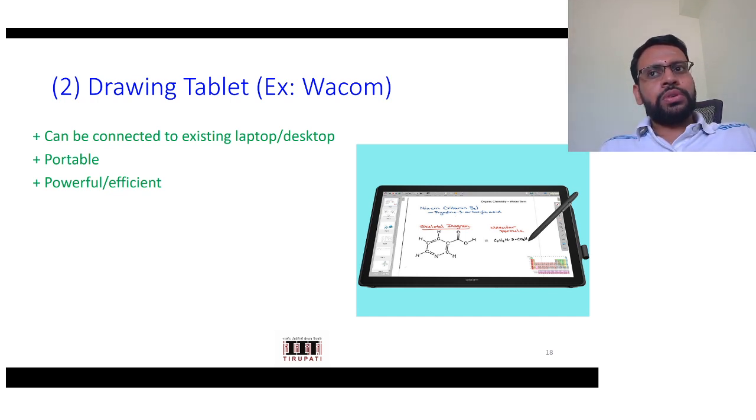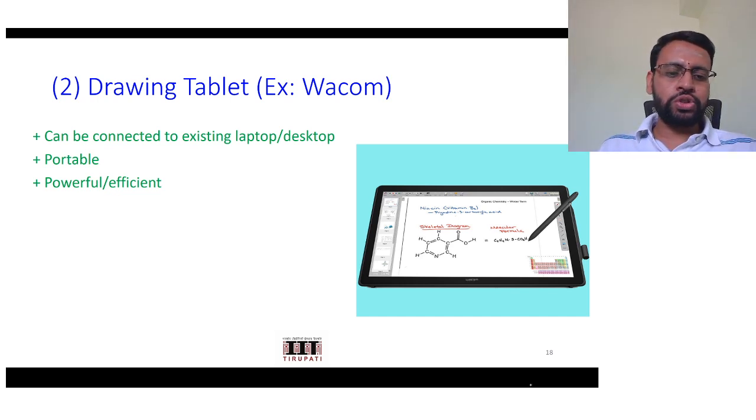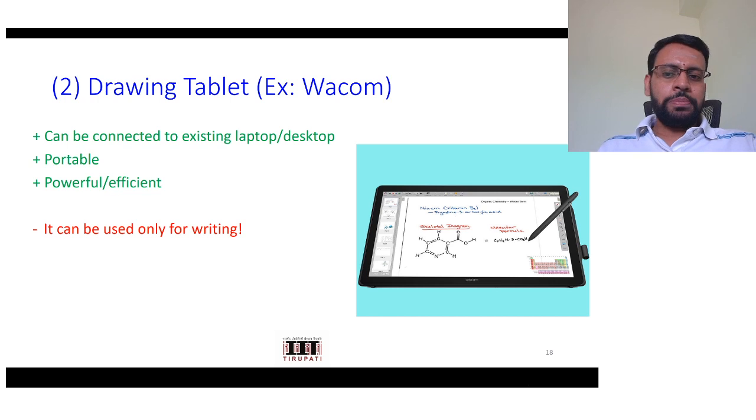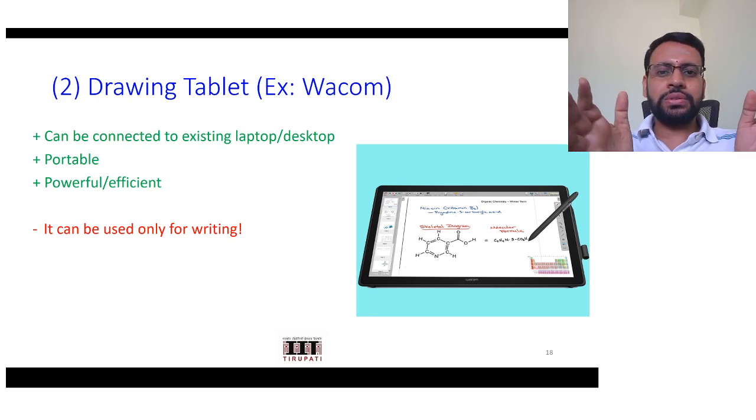So that way, you could have a system which is very powerful and you could connect it. This is doing this dedicated job, so the efficiency of this you could expect to be very high. Okay, and then if you want to say cons of it, it can be used only for writing. If you are fine with it, if you have the other setup already existing for you, then it's not a problem. Otherwise, if you are building things from scratch, this does only the writing job for you.